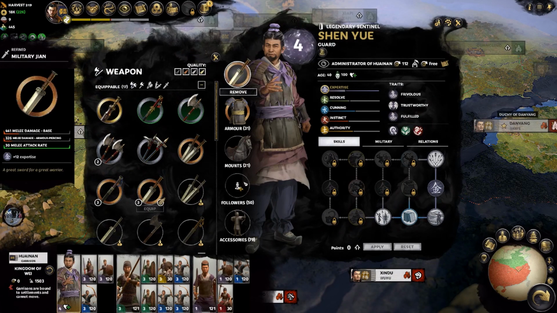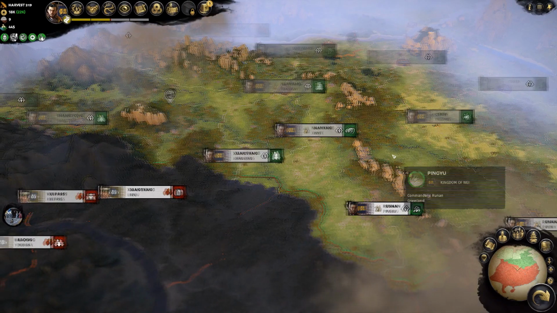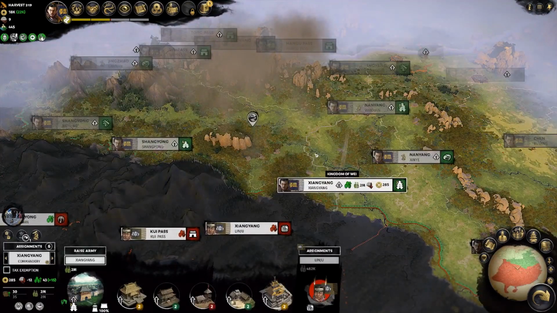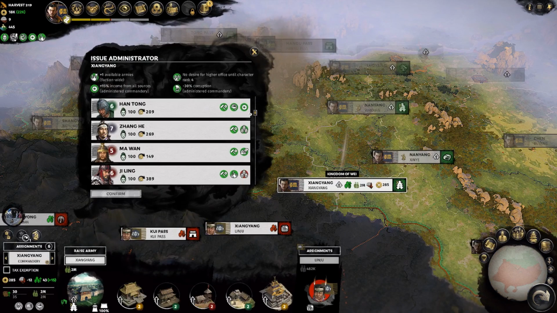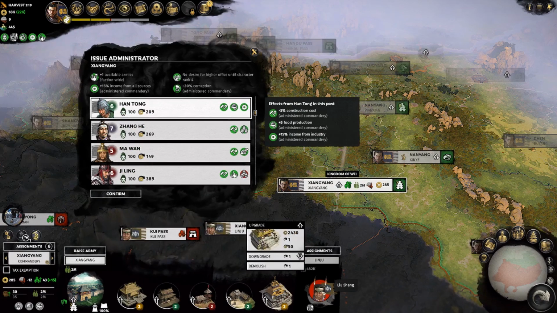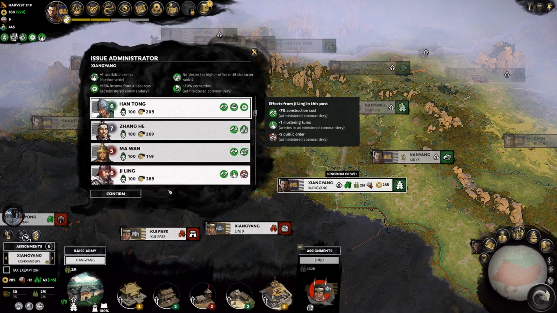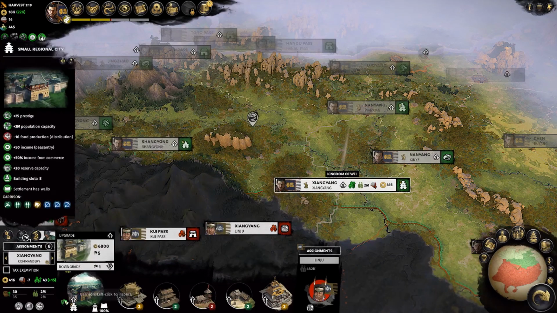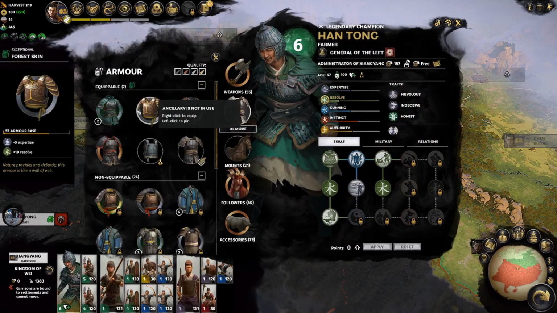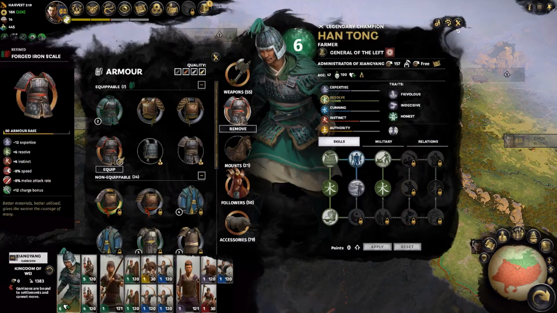We have 3 administrators left, and one of them should probably go into Shenyang, because it's also on the front lines. So here we're probably going to put in Han Tong, because he can give us a bit more food, lower construction cost, as well as increase income from industry, which is what this region is going to be giving us when we actually take Lin Yu down here, the tool maker. So Han Tong, get established down here. Let's give him a better piece of armor, and then the rest should be fine for now.